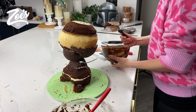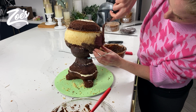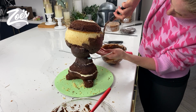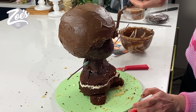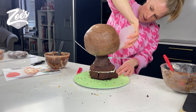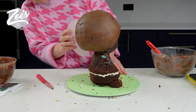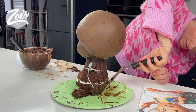Once I've carved it to the shape I want, I'm just going to put some ganache over the whole thing, and you can use a flexible smoother to scrape it and smooth it down a little bit. You might need more than one coat for this as well. If you find your cake is crumbling, it might be that your ganache is a little bit too firm, so pop it in the microwave, heat it up a little bit more so it's nice and soft, and then it should go over your cakes a little bit better.